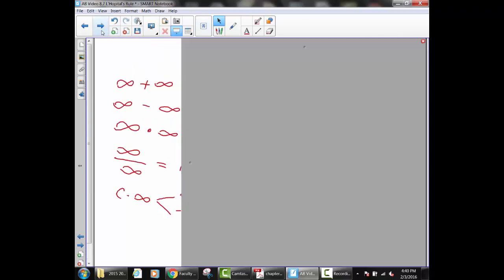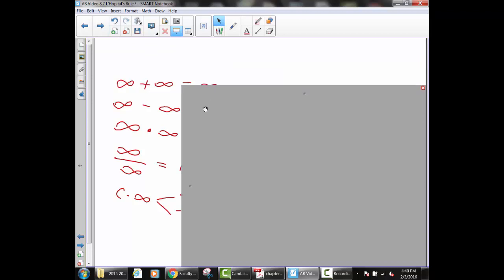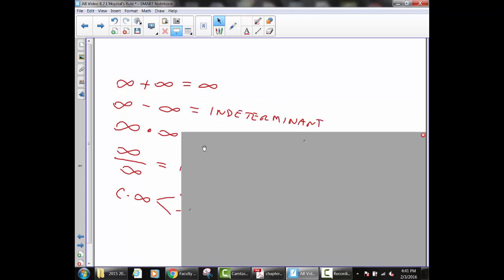Now, we need to talk about this a little bit. If you take a really large positive number and add to it a really large positive number, I would hope that you would agree we'd get an even larger positive number. But infinity minus infinity you might think is 0, but the answer is that it's indeterminate. And the reason is because this could just as well be 1,010,000 minus 1,000,000, in which case the answer is 10. It could be 1,000,000 minus 1,000,000,000, in which case the answer is negative 1,000. I mean, or negative 900 million, etc. So because we don't know the relative sizes of these infinities, we cannot make a conclusion.